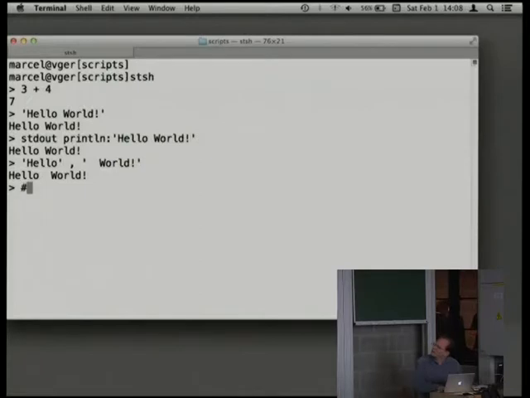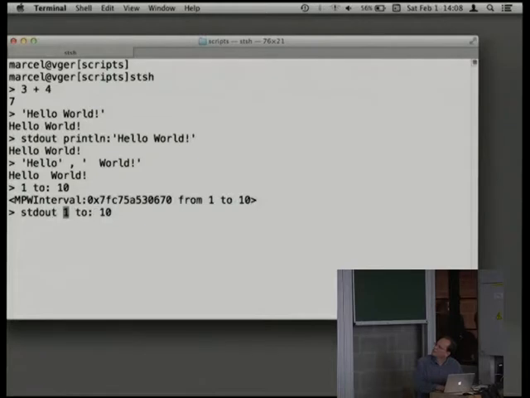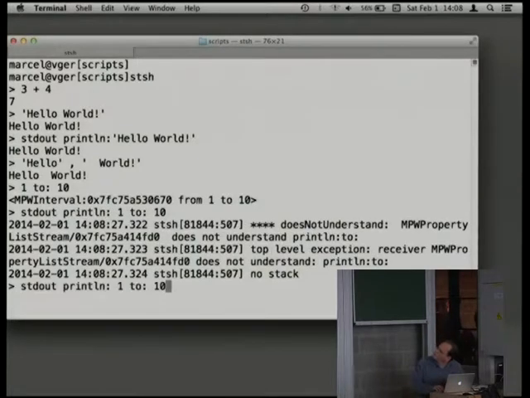We can do slightly more fancy stuff. So if we, let's say, have an interval, that works, except we don't see it as, oops, I need to remember my syntax, right? And so all that sort of stuff works. And of course, the example we had, the Objective-C block example, let's do that a little better.